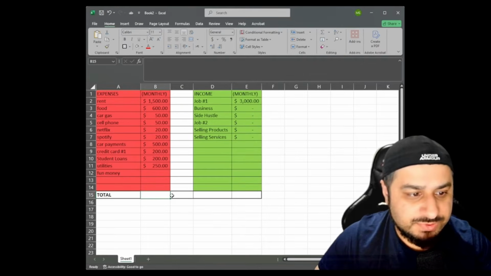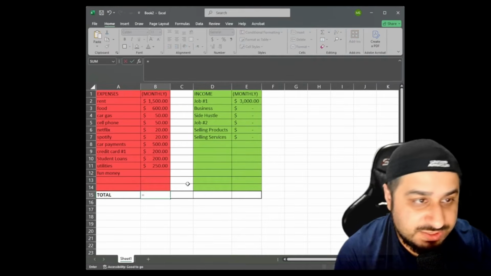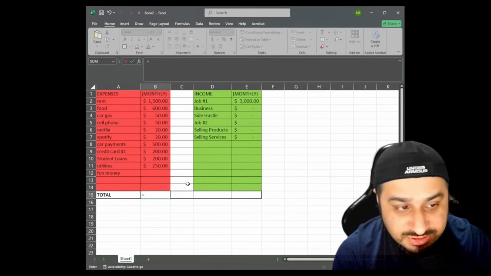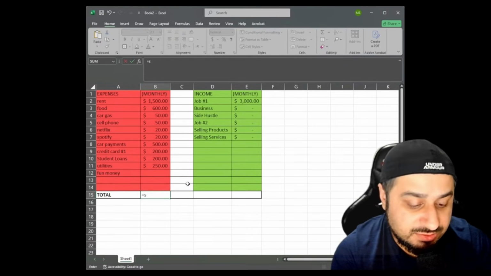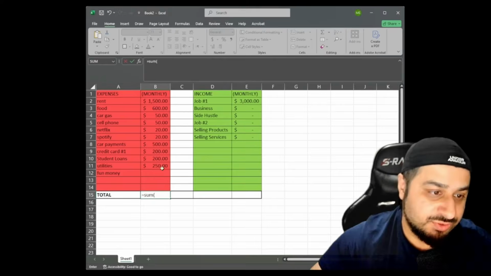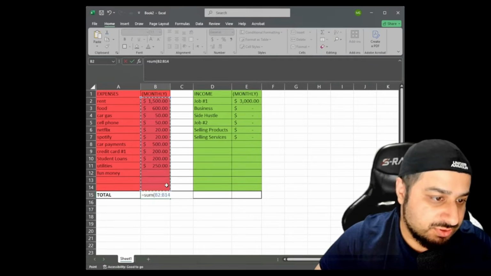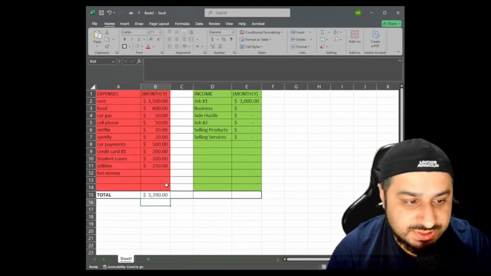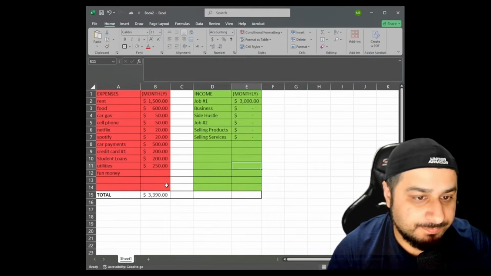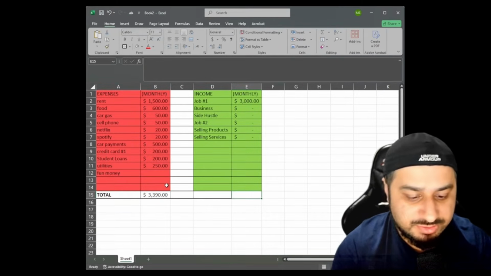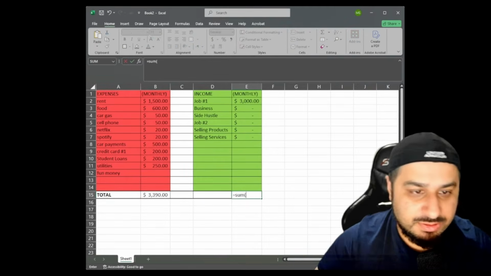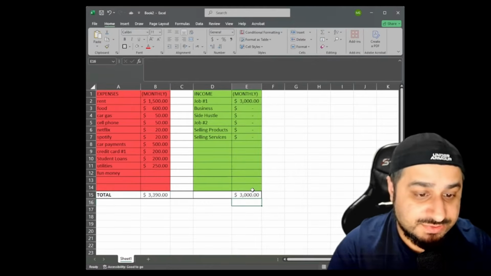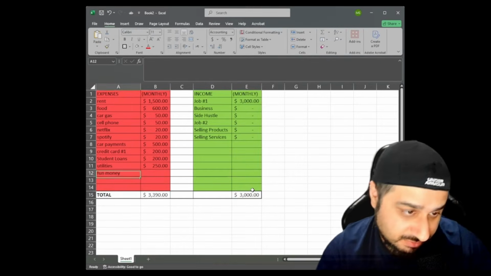Let's go here. This is the totals, right? So we're going to do a summation function. You just type in the equal sign, type the word sum, and then you pick the cells that you want to sum up, which is all these, right? Close the open and close parentheses. You press enter and it sums everything up. Down here, you got your income. You do the same thing, equal sum. You select all these cells, you sum it all up. It automatically does it for you. That's the cool thing about Excel.